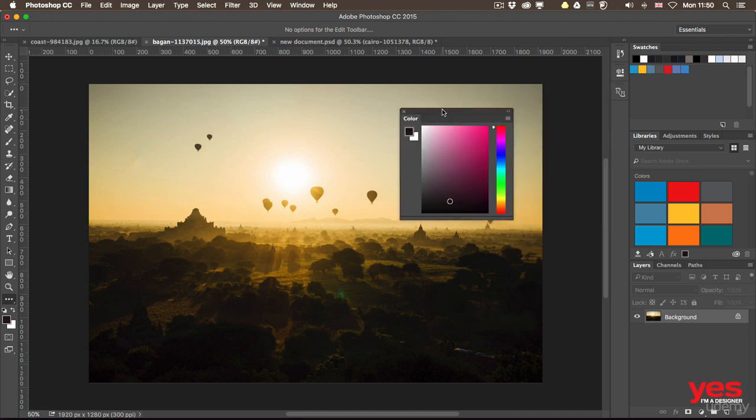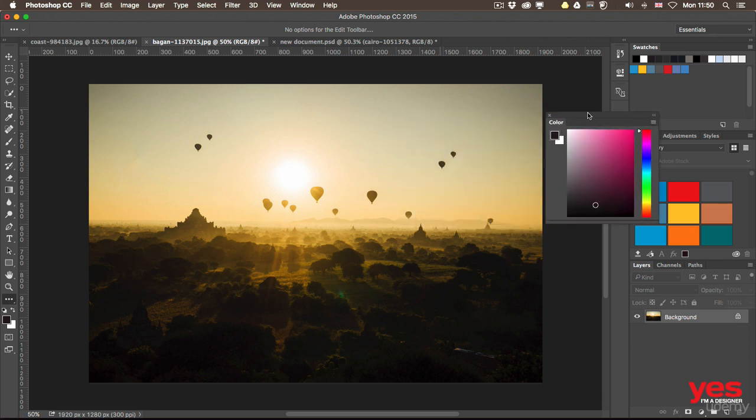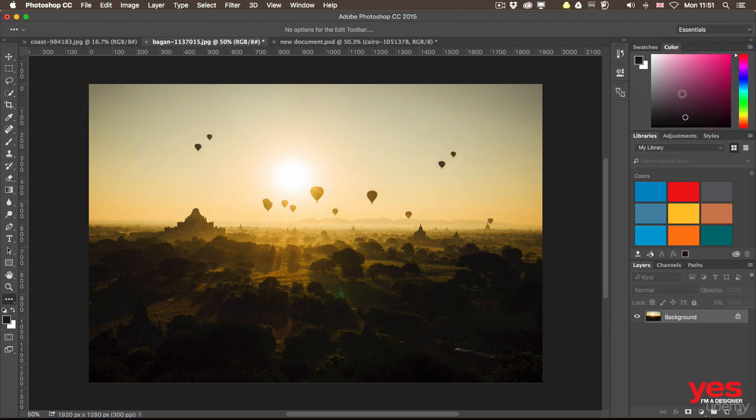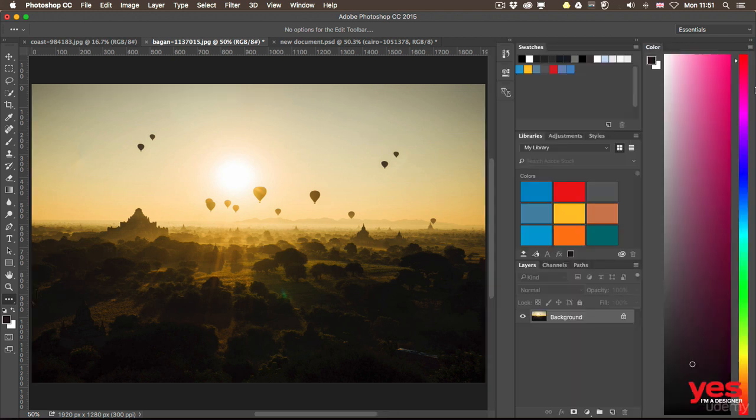Now if I want to dock this panel back, I can drag and drop it here under the other icons. And you will always see a blue line indicating where your panel is going to land. So if I let go, it will become an iconic panel. And I can click on it to open it or click on it again to collapse it. But then I can drag it further onto the other panels. And if I let go there, it will place the panel there. I can even drag it further out to the right edge of my screen. And if I let go, it will create an additional column for this panel, which might be a little bit too much for the color panel.